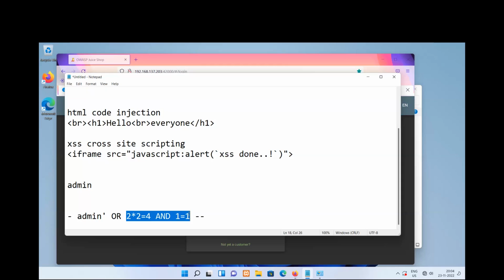This particular condition that we have given is always true. So a hacker is trying to give a condition in the login prompt which will always be true.